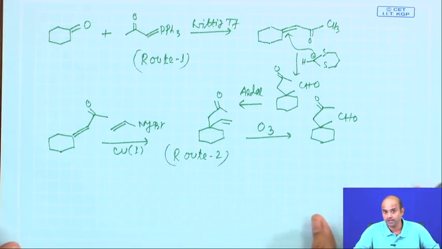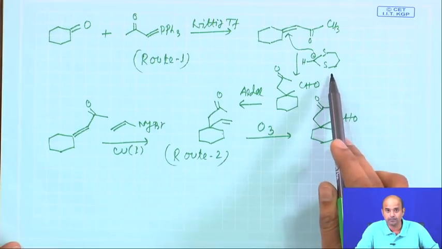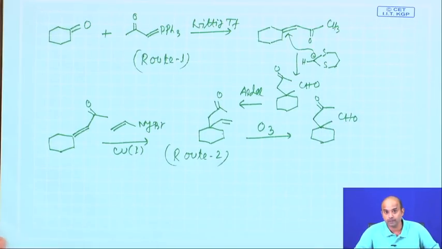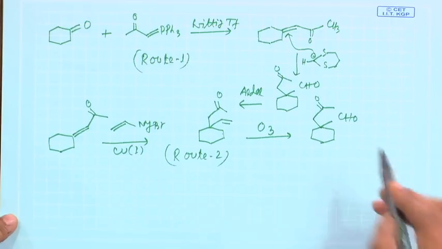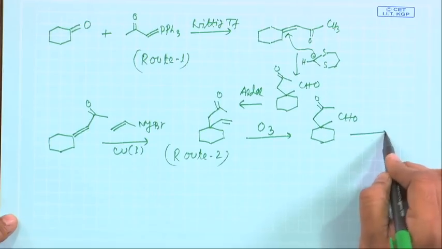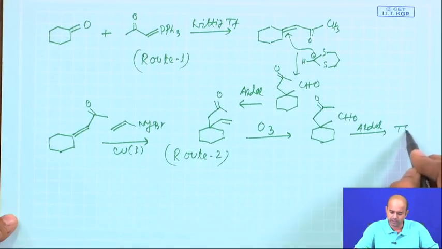Both ways are quite possible, depending on the resources. If your lab has vinyl Grignard, you can do this one. If your lab has the Umpolung reagent, do that. So, proper resources at the proper time are essential, and you need to take care of those aspects when you design a pathway. You see what chemicals are available in your lab, then you design the pathway. Both pathways are quite useful and will give you the target molecule through an aldol dehydration.